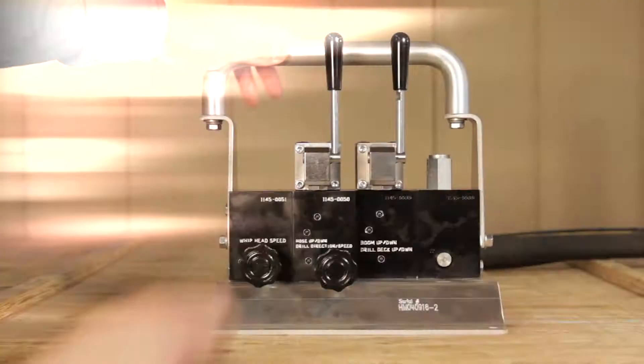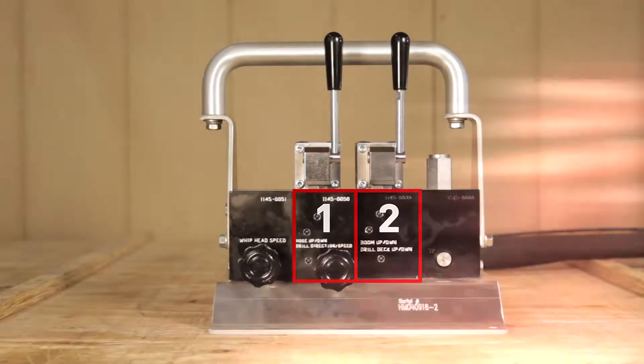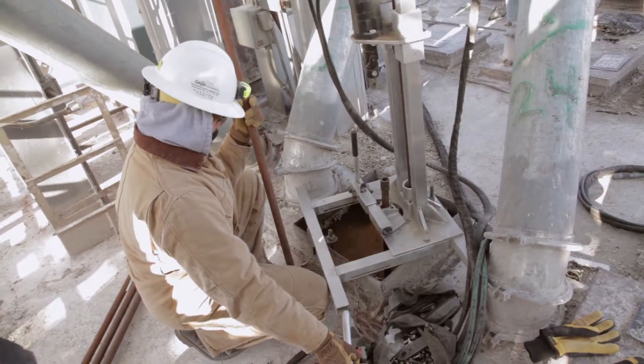With our hydraulic connections complete and our valves closed, let's fire up the power unit and take a closer look at the two valve blocks that make up our manifold. A full understanding of how these controls work is critical to safe and effective bend drill operation.